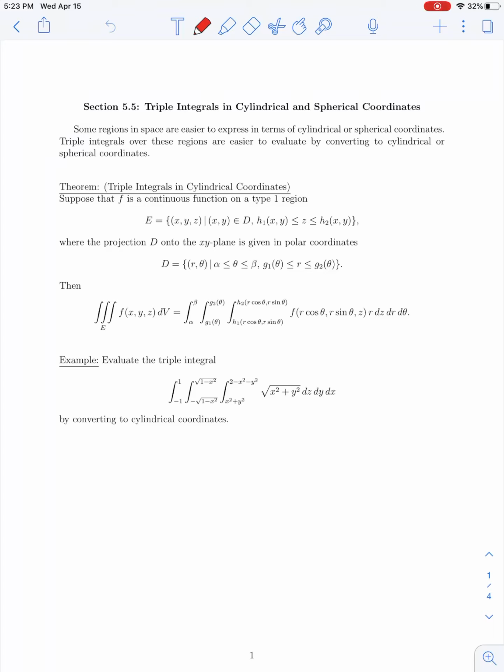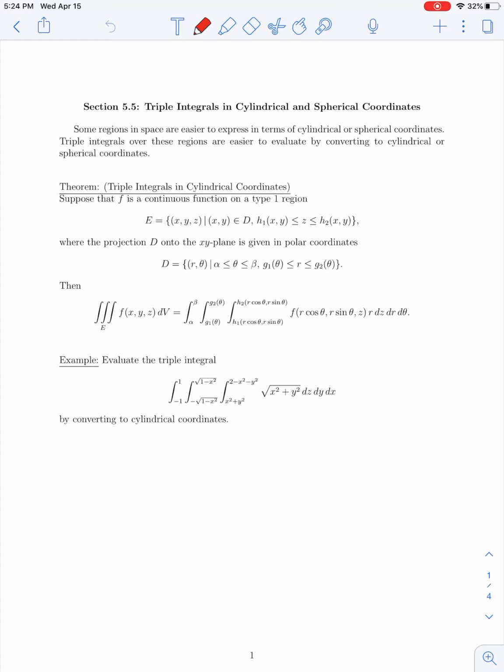Okay, in today's lecture, we're going to cover the section 5.5 material on triple integrals in terms of cylindrical or spherical coordinates. So we had seen when we were talking about double integrals for certain regions in the plane, like integrating over disks, or say a cardioid-shaped region, we would make a change to polar coordinates in order to make our iterated integral easier to evaluate over that disk-shaped plane region.